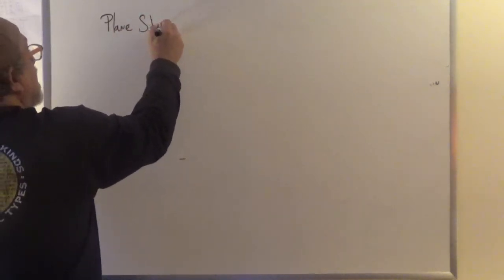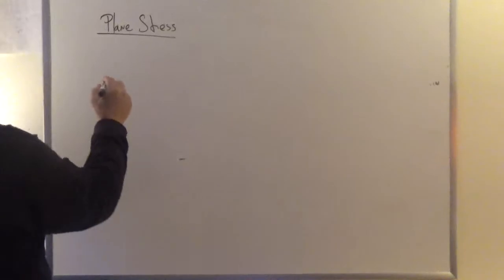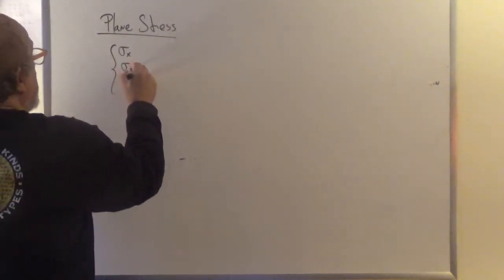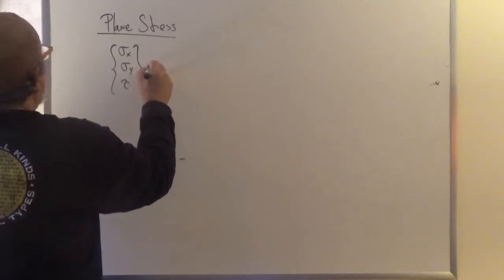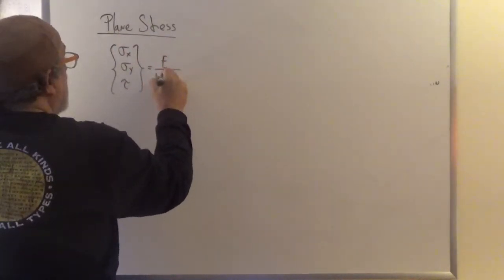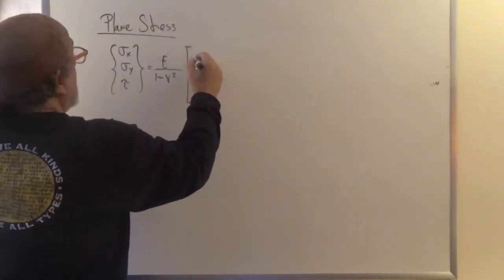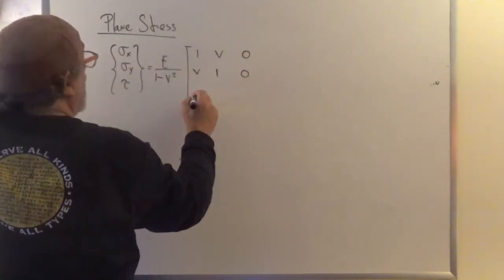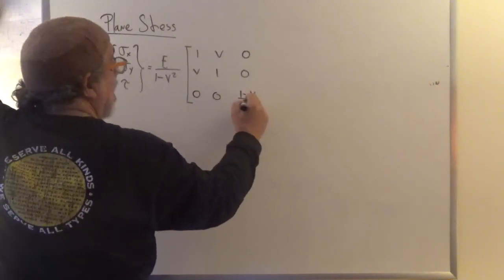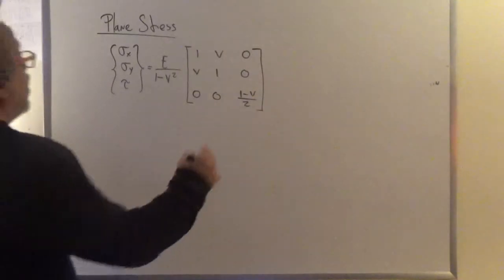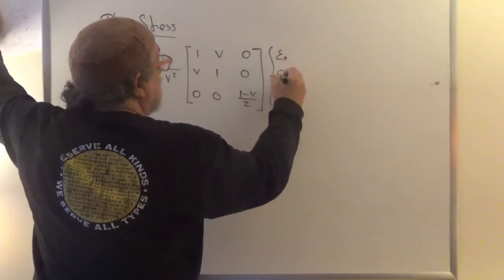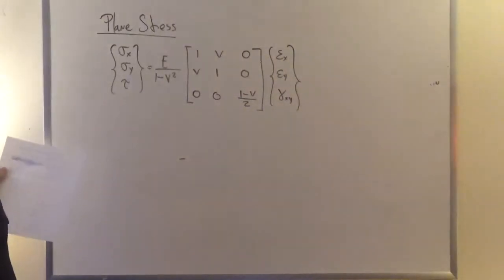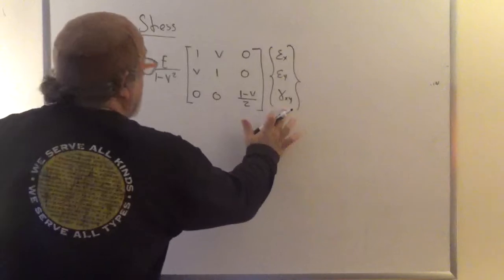In plane stress, you can check this, it might be in your notes exactly the same from before, but as I said, I thought we didn't hammer it enough. So in plane stress we get this. Instead of having to write 6 things, we have this relationship. Okay, multiplied times epsilon x, epsilon y, and gamma xy. So that is the relationship between stresses and strains in plane stress.